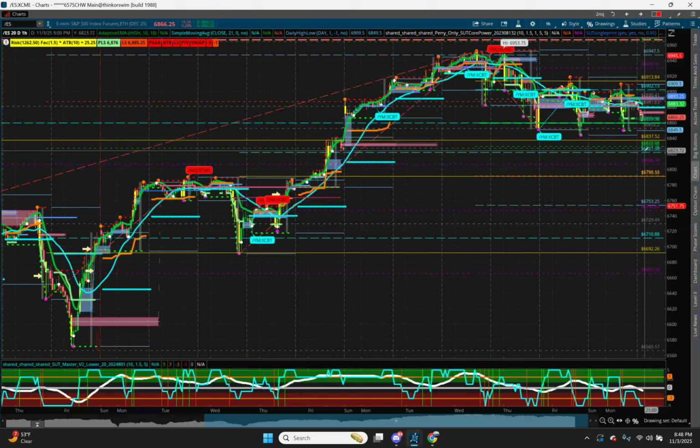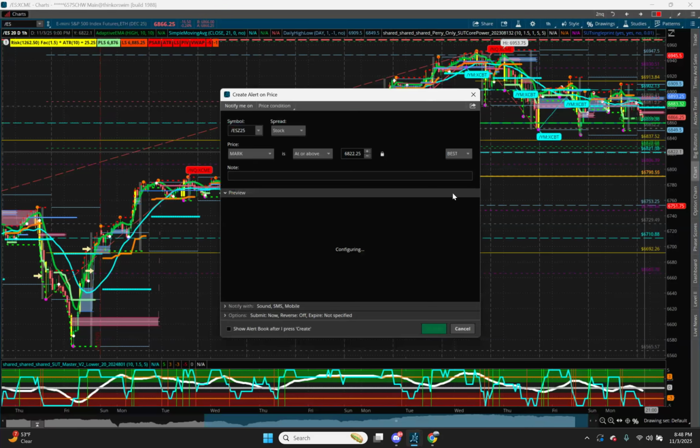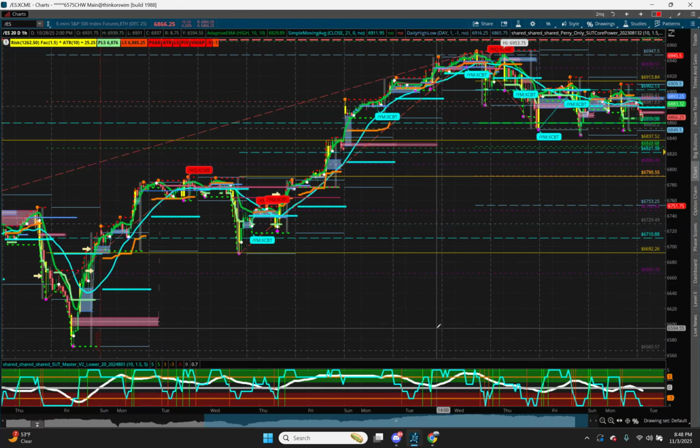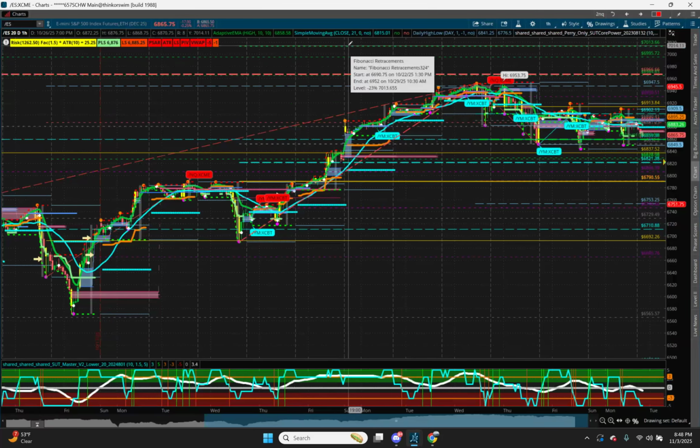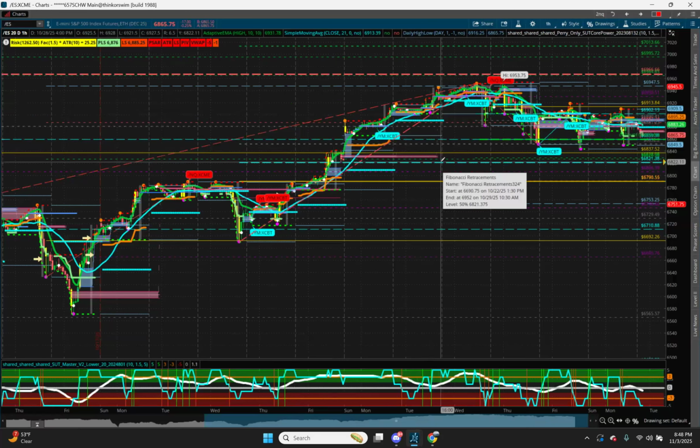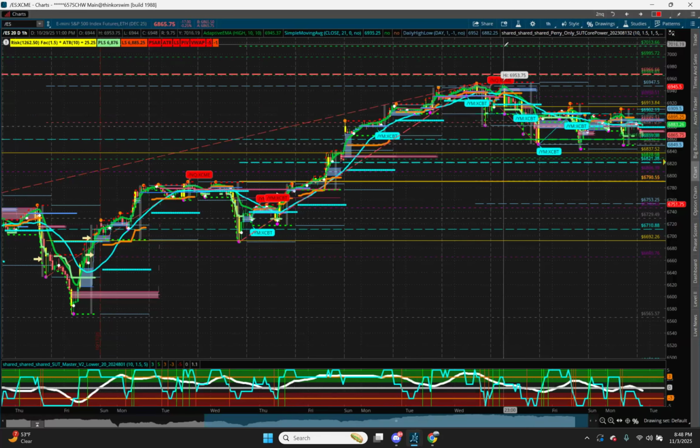So going into tomorrow and even the rest of the week, we'll set an alert here, and I'll know that if we get down to the 68.22s, this is where you start planning out bigger trades that you can hold for multiple days. If we trade this 68.22, you need to start thinking about what's the market going to look like 5 days after that. That upside target will be 7,000. So that is 180 points. That's like $9,000 a contract.